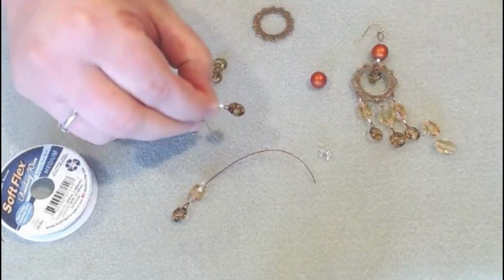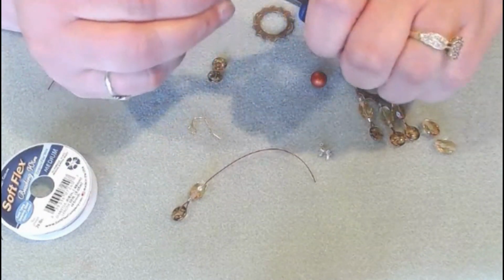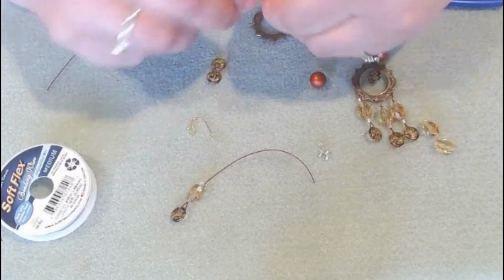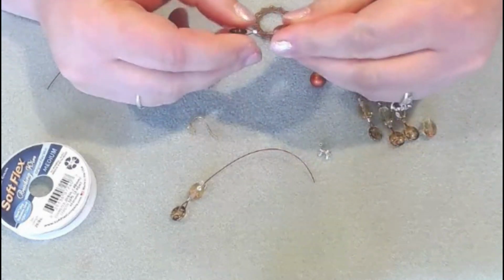And you can measure if your loops are the same size, completely up to you, or you can make them all different sizes and kind of have a little asymmetrical look for them. So a lot of design possibilities.